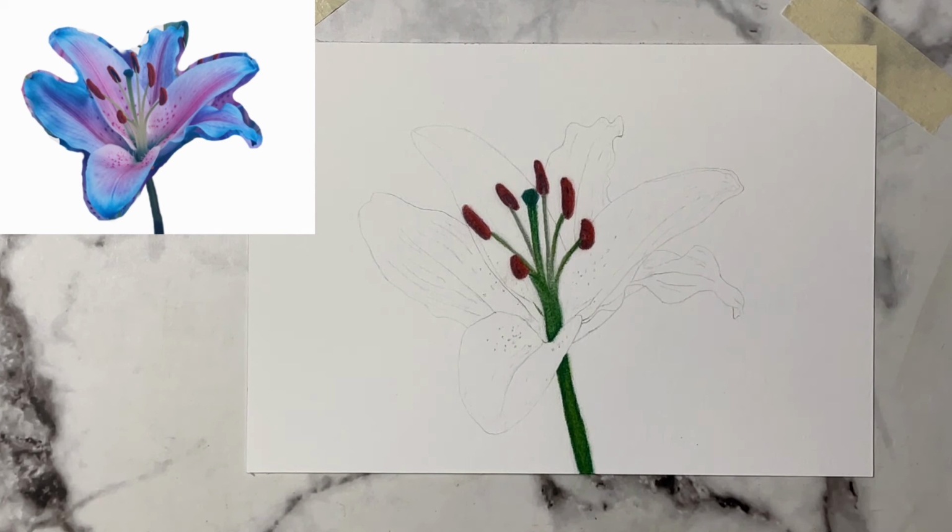And again, this little part here's that underside of this petal. So I'm just making sure I have a hint of that blue here. And then I'm going to come through and just define that edge. And then just ever so slightly define where it starts to go down. And I think those are all the areas I want this light blue right now. And like I said, we can come back and fix any areas up.